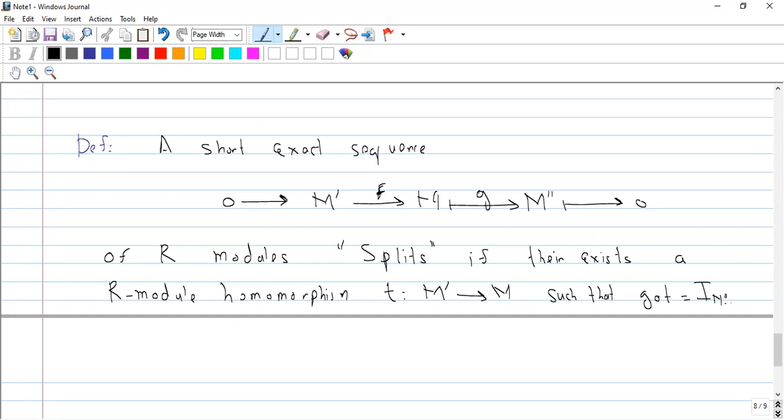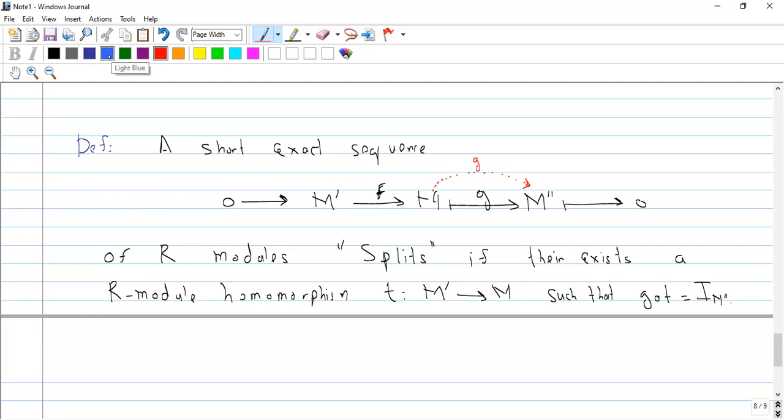So first we will try to understand this definition, that when a short exact sequence splits. What they are saying is that it splits if you can find a map. We already know that G is a map from here to here.